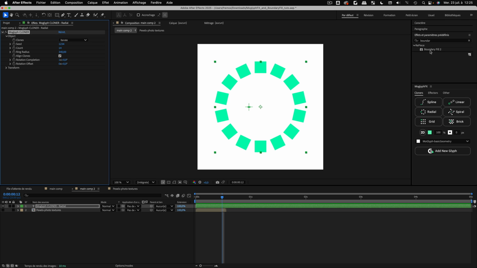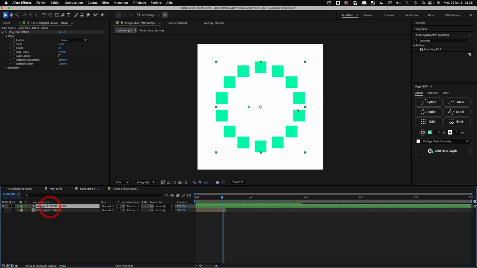But since BoundaryFill relies on the bounding box of your clones, you can't rotate them before hitting the save text button of BoundaryFill. So untick align clones first, very important. And now my distribution is ready to be used.